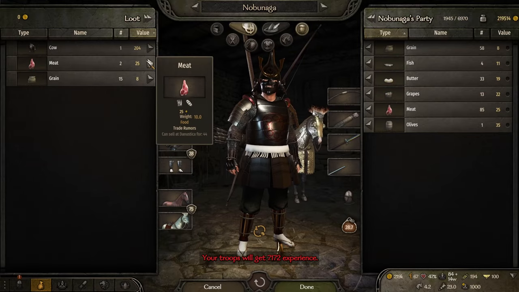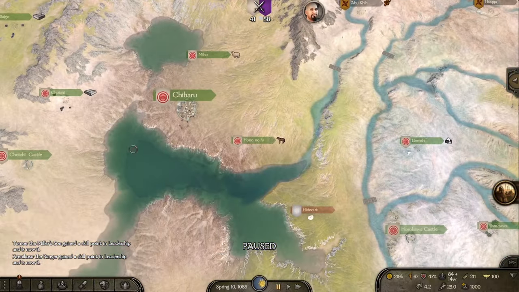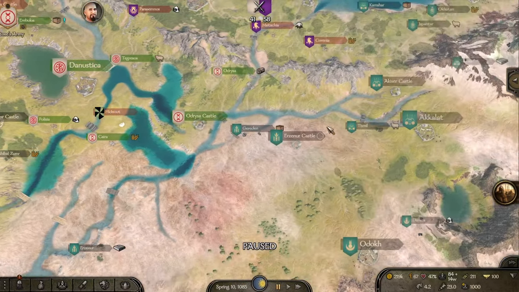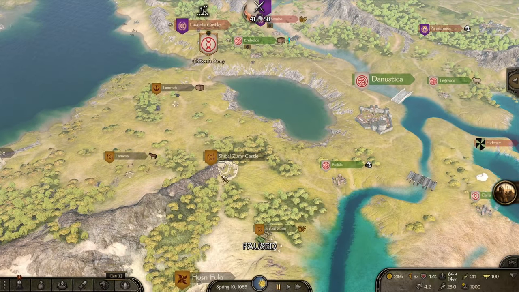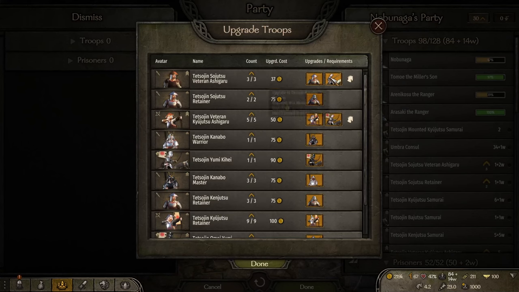So we'll give these to the troops as well. I think if you pick the Tetsojin culture, you start here, something like here or here. Then you need to make your way over there and join the faction. I think we're clan level. Yes, we are. Okay, now we can join the faction.